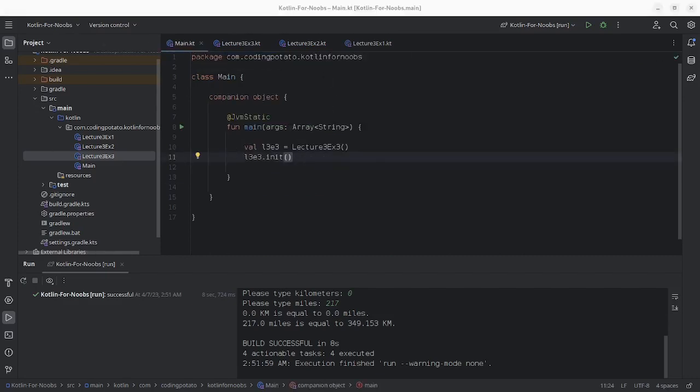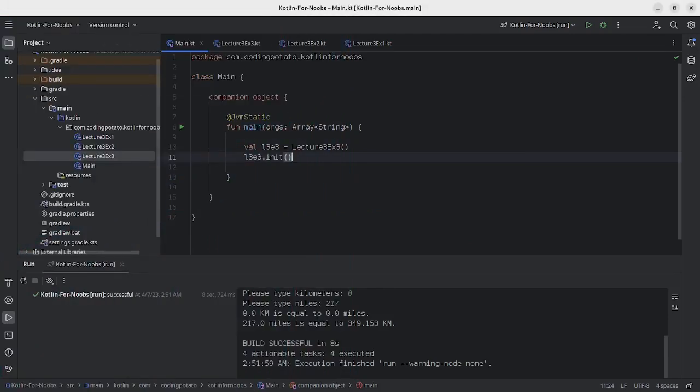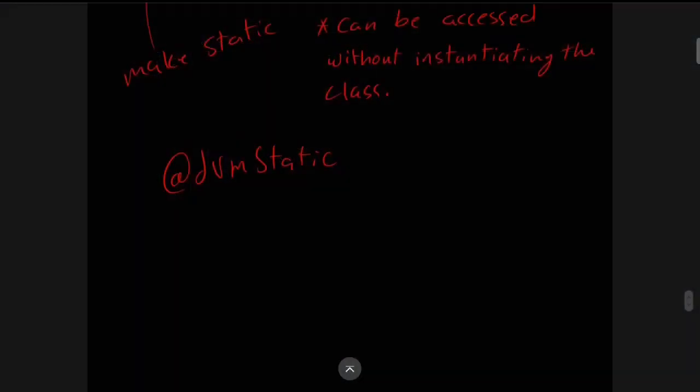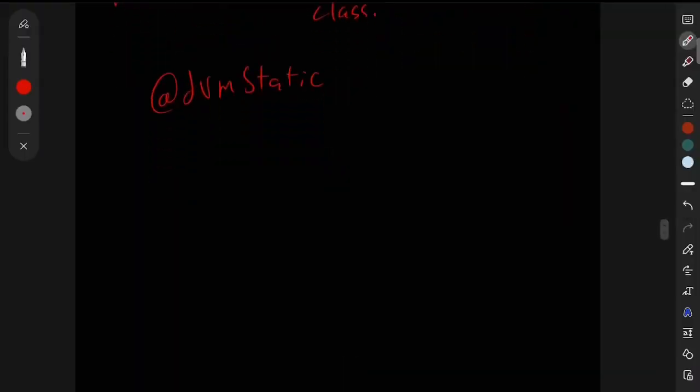But what was it? What are we trying to do? The factorial. Okay, so the factorial, let me show you real quick what a factorial is in math. Alright, so factorial, for example, let's say that I want the factorial of 5. And the factorial symbol is something like that. It's just an exclamation mark in math.